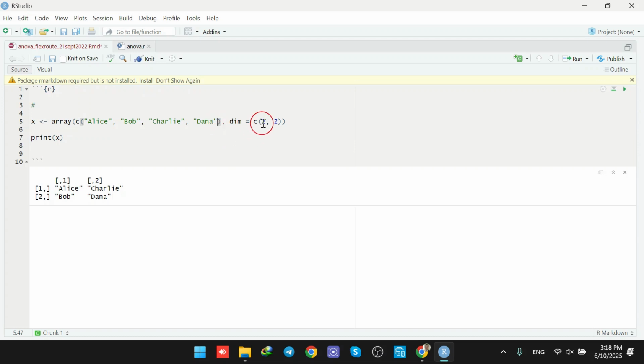If I want to have, for example, 2 rows and 3 columns, we can also do that, but we need to add a few names, like 2 names there. Why? Because when we are having 2 rows and 3 columns, 2 multiplied by 3 will be 6, meaning that we need to have 6 names, while we were having only 4 names. So I add 2 names, Reza and Shahin, and I run the code one more time. So we see that now we are having 2 rows and 3 columns, column 1, column 2, and column 3. And we see that Reza and Shahin, both of them are being added to this array of strings in R.